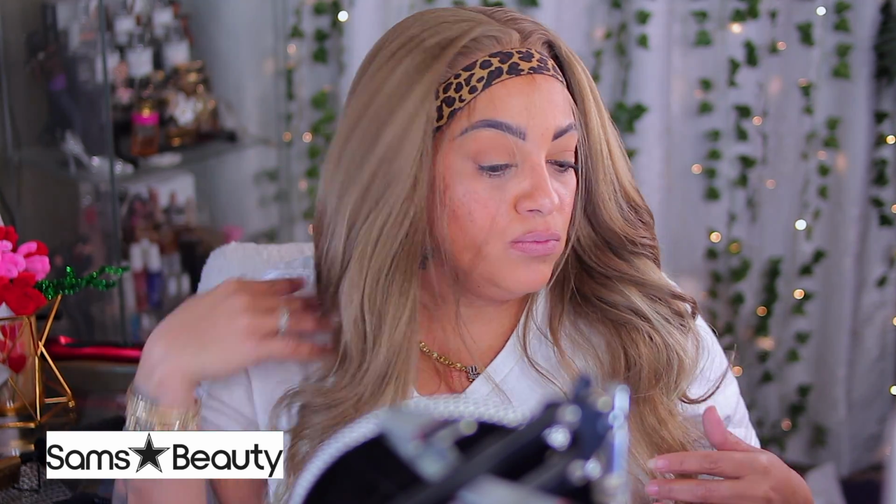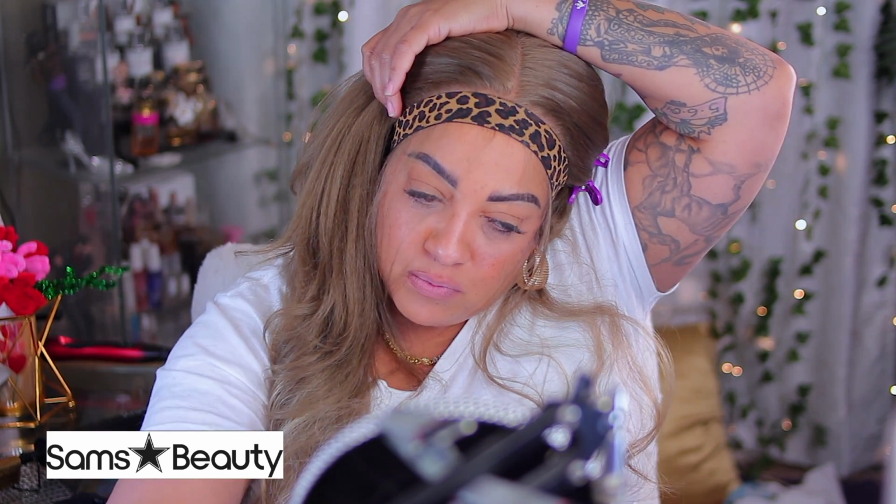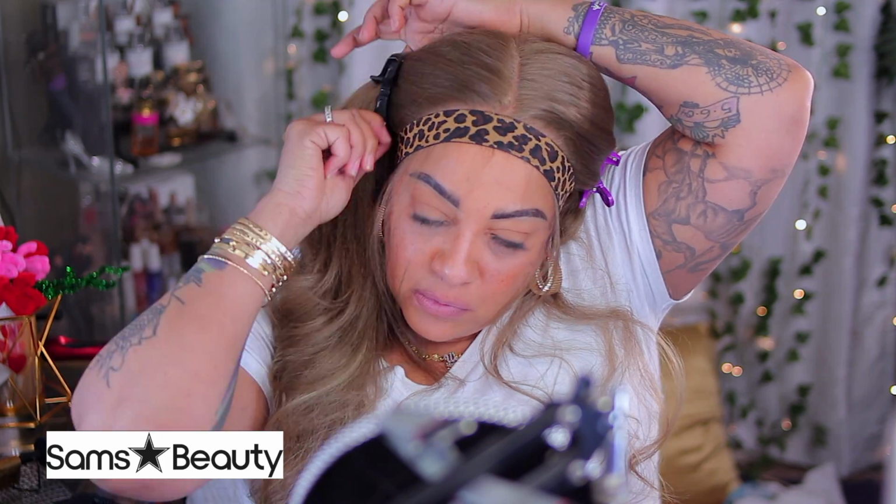Just get this wig. And if you don't believe me, you can check out my other sensational videos with Sam's Beauty. I love this color. They do have other colors to choose from, but this is a very popular color, and I feel like it just looks so good on any skin tone.